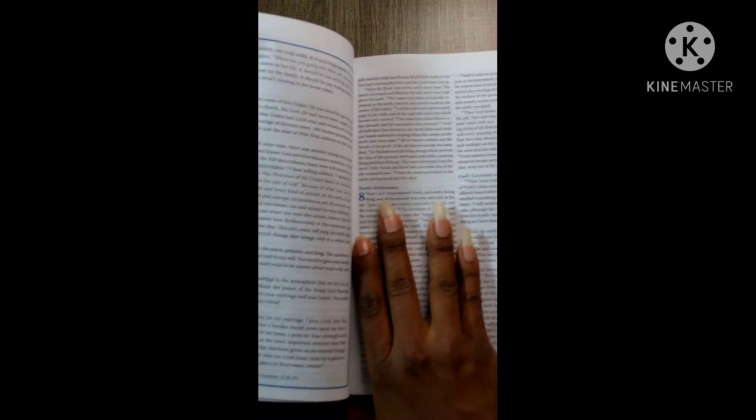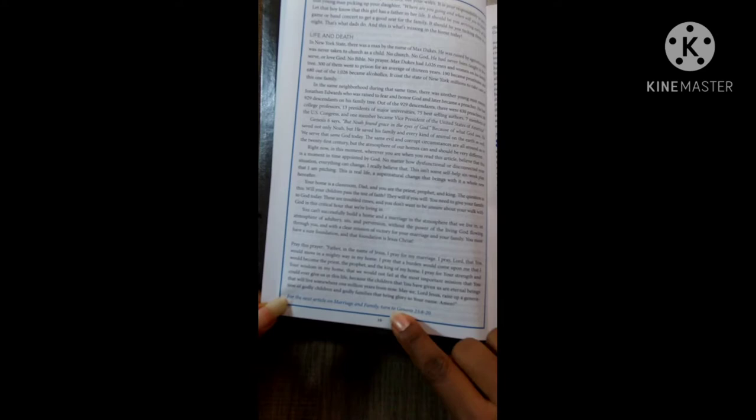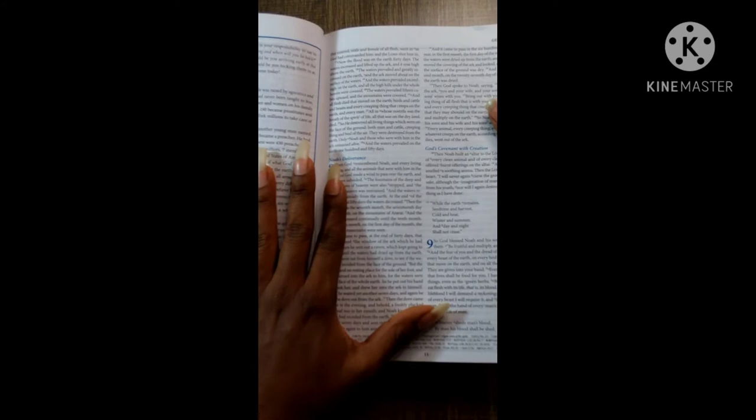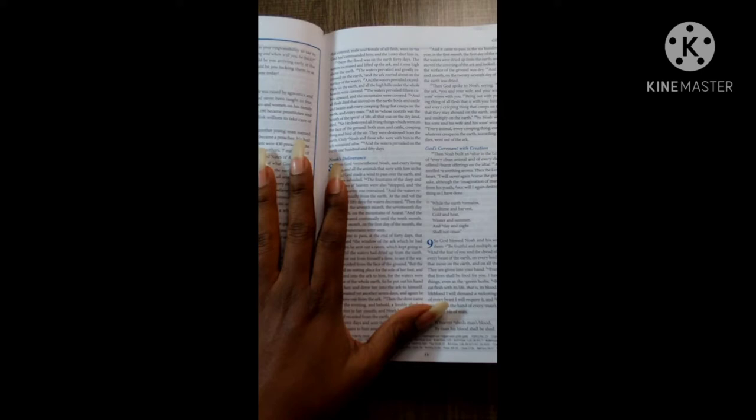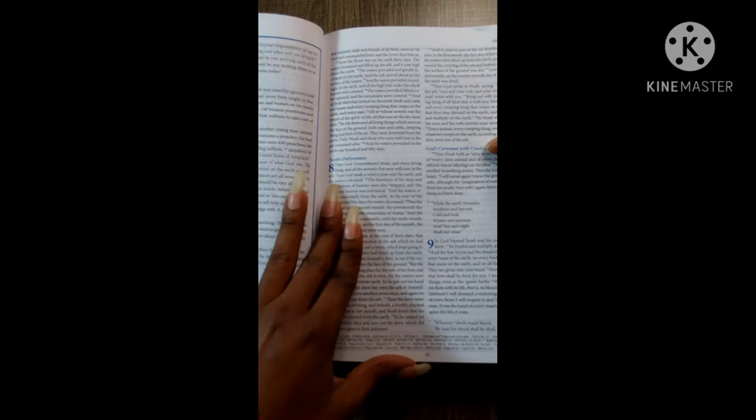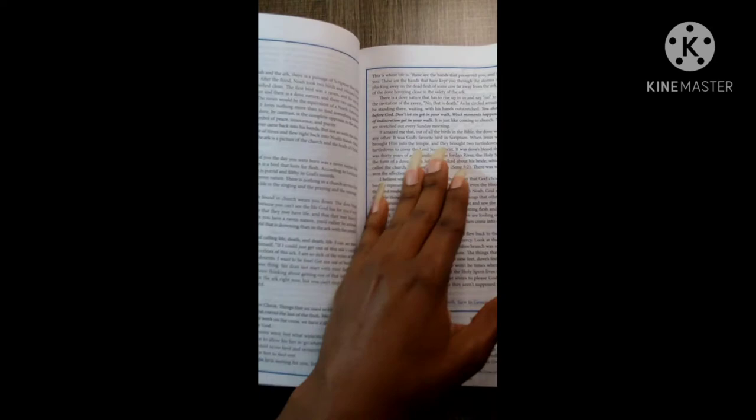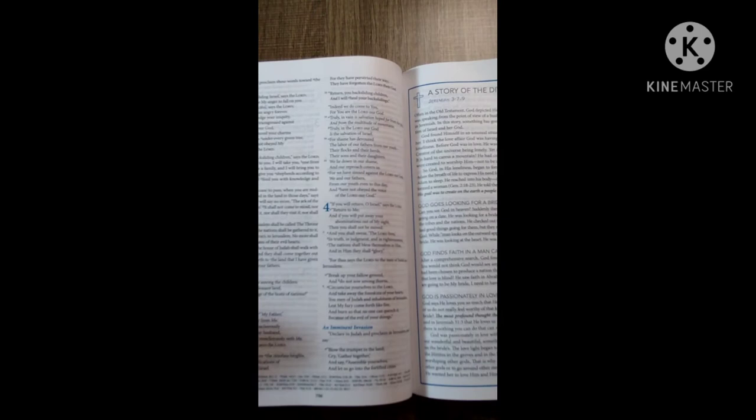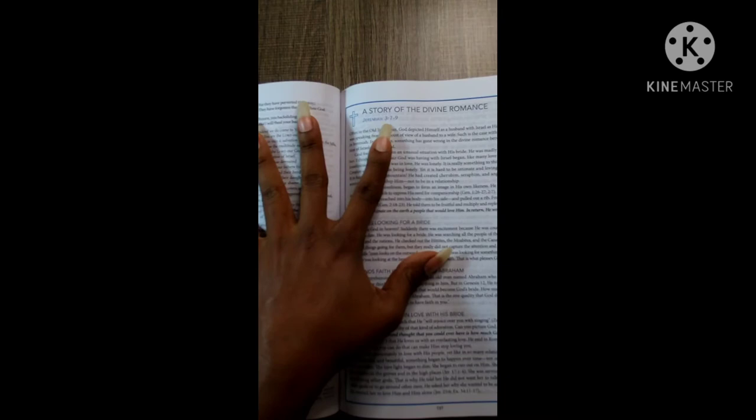Then it tells you right here, for the next article on marriage and family, turn to Genesis chapter 23 verses 8 through 20. Another thing that I like is the fact that for the title, like in Genesis chapter 8, it says above it in blue, Noah's Deliverance. So I like the fact that it has a color different from the regular scripture in the Bible. There's just more articles—like I said earlier, I remember it saying he had 150 articles on the description that I read.